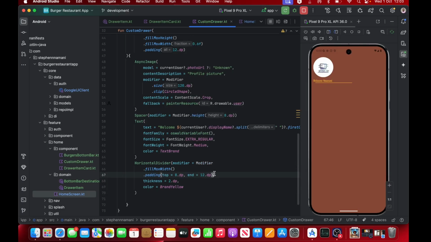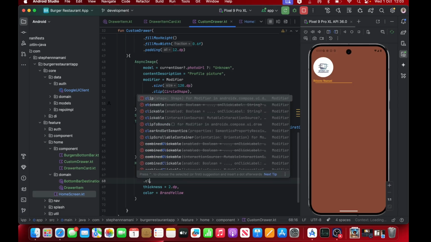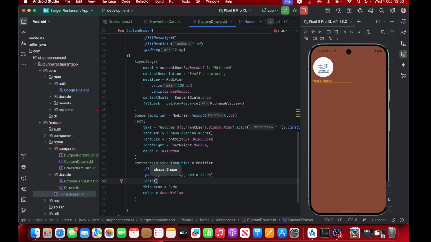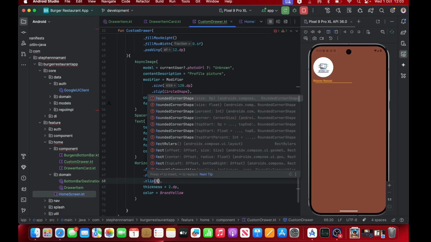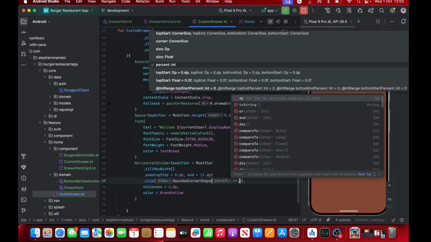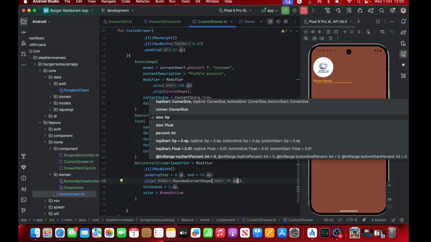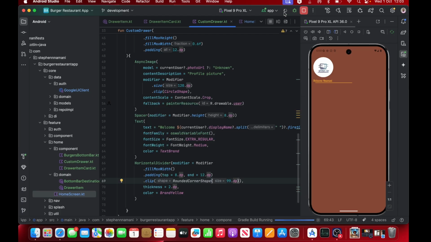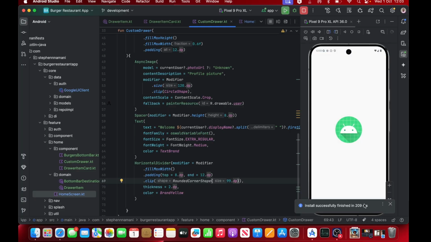Then maybe add a clip, and in this clip we make it a rounded corner shape and set that to 99. There's something I'm trying to do here. It's crazy, but let's see what we'll get. It's experimentation, and I hope you enjoy it.